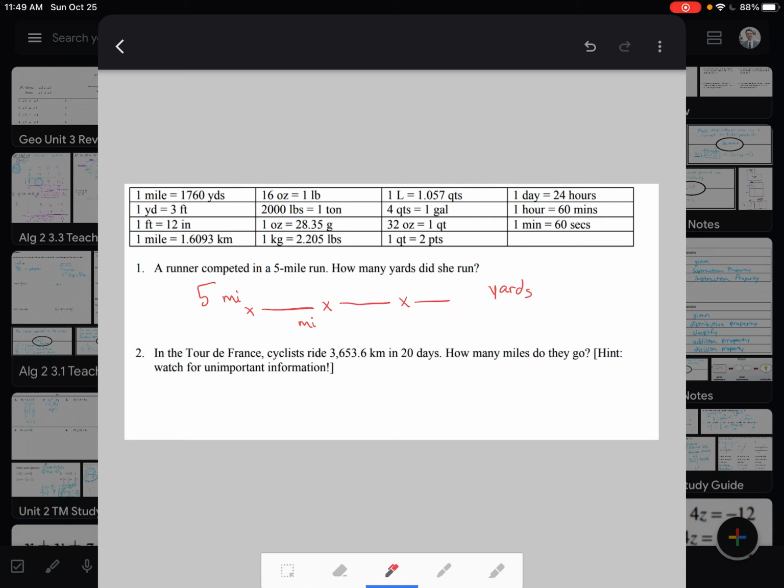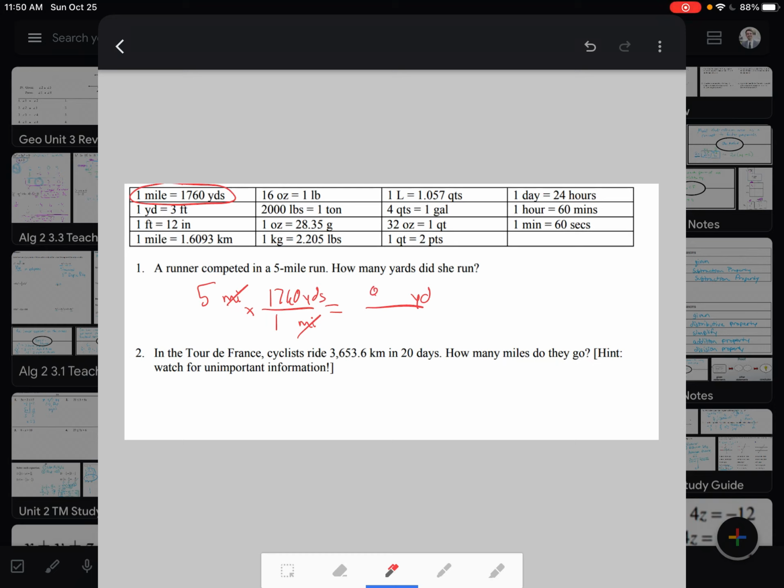So again, miles on top means we need to have miles on the bottom, and let's see what conversion factors we end up with that might get us there. So can we relate miles to yards directly? It looks like in the top corner here, we can, which saves us a step. Beautiful, we can. We can put 1 mile equals 1760 yards. And we're going to see again, miles and miles cancel, where we end with the unit that our goal was to get to, yards.